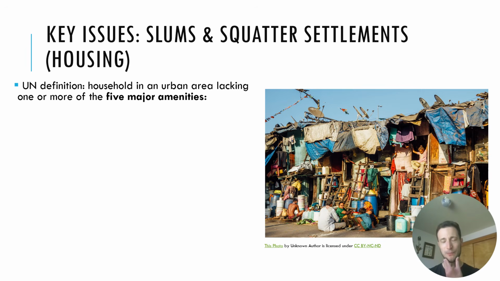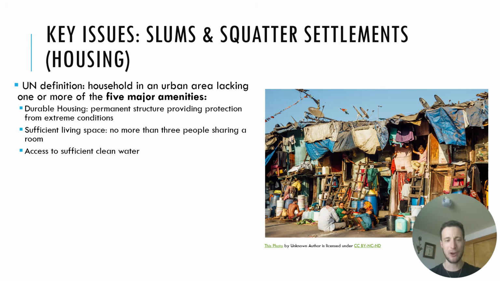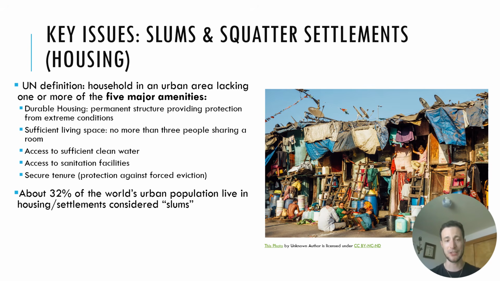Two key issues where we're talking about informal things. So things that are not generally set up well and regulated. So one is slums and squatter settlements, which is informal housing. So mostly in the United States, you have durable housing that's pretty well regulated, and in a lot of low income and middle income countries, you'll start to get this informal housing that are not permanent structures. And they aren't typically providing sufficient clean water or living space for people to be considered slums. Usually there's not access to sanitation facilities. Usually it's not super secure.